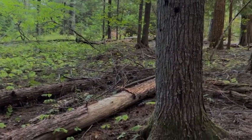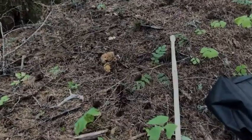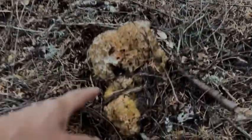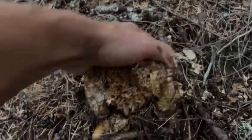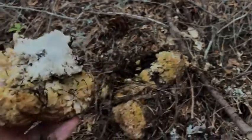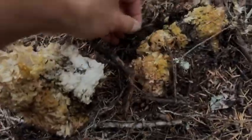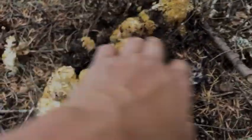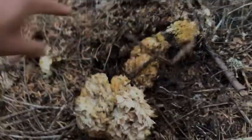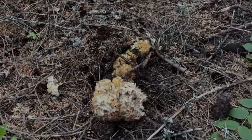I made my way to that corner, came back down, and I saw a little mound - looks like I found a cauliflower mushroom. It looks okay - still moist, a little dry on top but not bad. We got a cauliflower mushroom and these actually taste pretty good, like in a Chinese hot pot or just a quick stir fry. I'm gonna see if I can find any more.